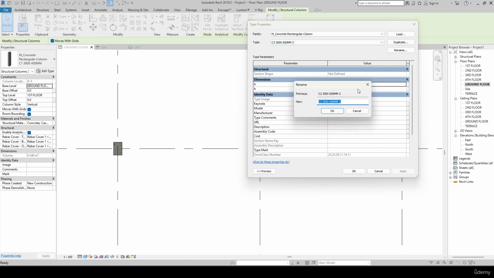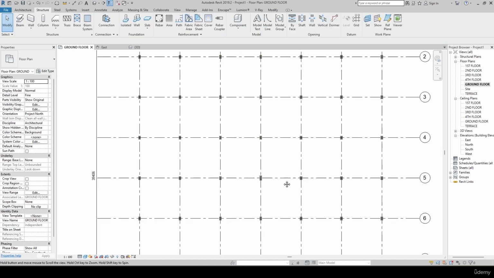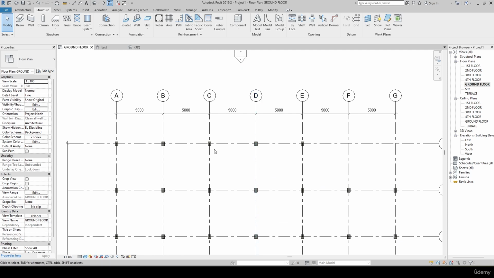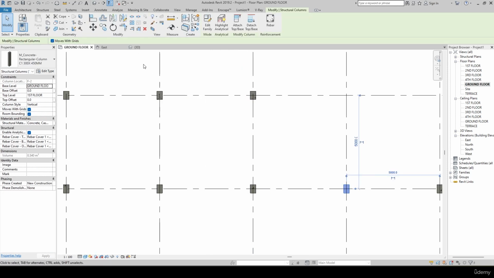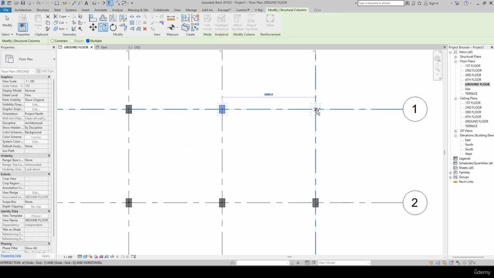Once again, I'll rename this. I don't want the double one. Okay. Then again, I need to change the parameter here as well, 600 mm. Okay. Select. Now the column has been changed here. So now the column positioning has been done. So let us do one thing. Before going to the next, okay, here also is missing. I will simply select this, copy and paste here and paste here.